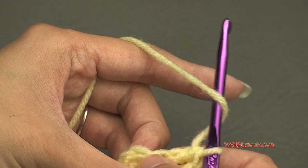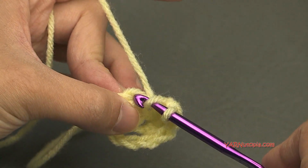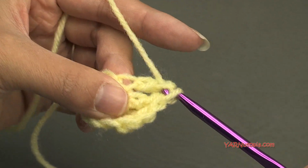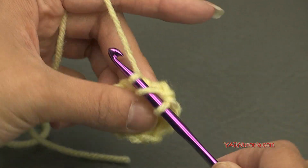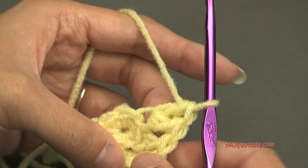Then in the next stitch, we're going to put two double crochets. So yarn over, go into the back loop only, yarn over, pull through, yarn over, pull through two, and yarn over and pull through two. Okay, and again, yarn over, go back into that same stitch, yarn over, pull through, yarn over, pull through two loops, and yarn over and pull through two loops.